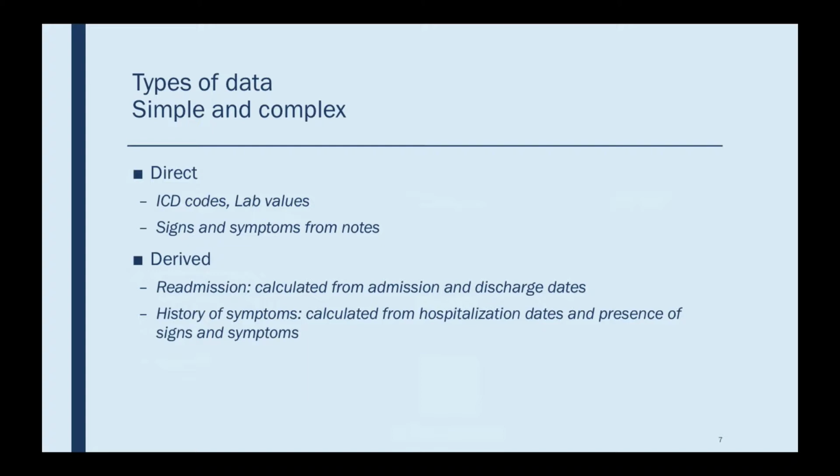Consider the goals of the CHF project. How can we find those patients who are readmitted within 30 days? To identify those patients, we would need to first find patients admitted to NYP with CHF, identify the discharge date, and then search for the next admission date for CHF. Establishing this specific cohort thus requires several queries and a calculation. The same goes for the presence or absence of signs and symptoms during an interval between hospitalizations.